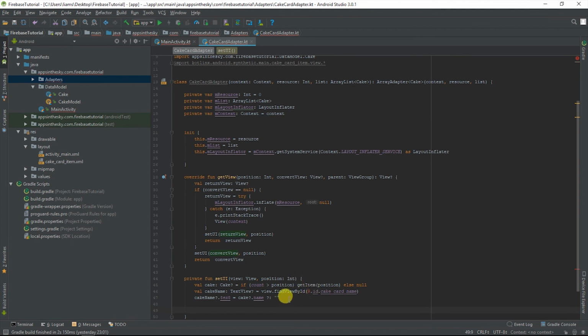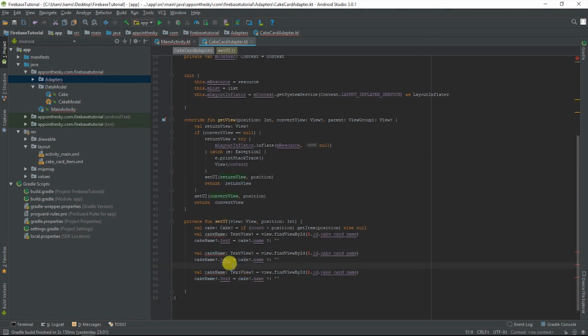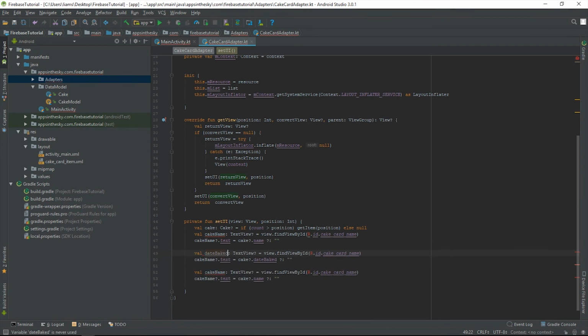Okay, and we're going to basically do the exact same thing for the other two text fields. So we're going to just copy and paste those, and give it a bit of space. So we're not going to get the name, we're going to get the date baked. So it's not going to be called cakeName, it's going to be called dateBaked.